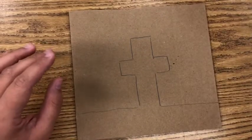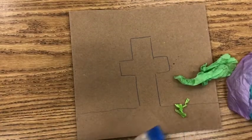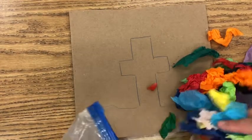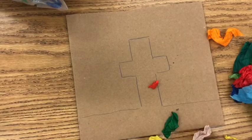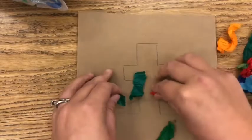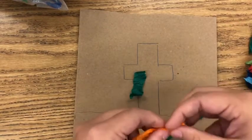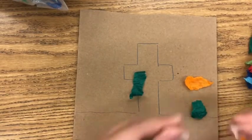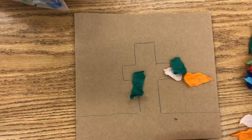So what I'm going to do, I want to make kind of a stained glass look, obviously without using glass. So I'm going to get some different colored tissue paper. And this is just bits and pieces that we've used in class that were scraps. Y'all know I save all of the tissue paper because we use it a lot. And I'm gonna tear these up. That one might be too small. Just tear them up and get a few pieces that you can use. You can have some bigger and some smaller. And you're gonna get them ready to glue down.